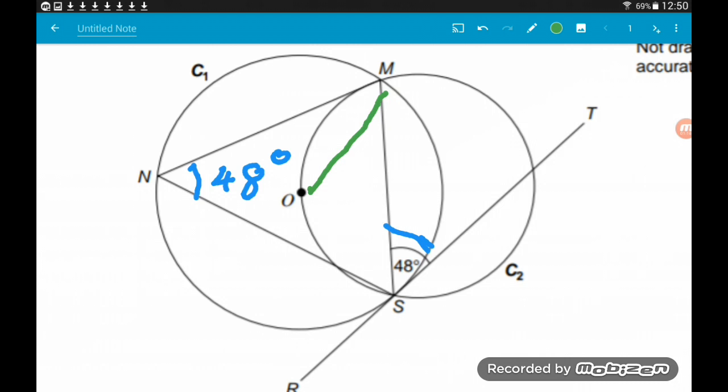So something like that and something like that. Now we know these two lines can be the same length because they are a radius of the circle, so put a little dash on them to show that.